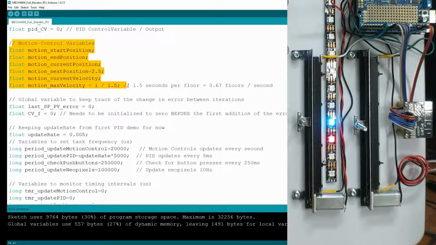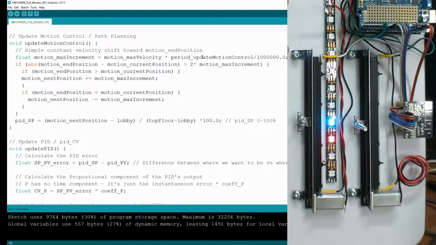Most of these are not being used just yet, but what is being used is the next position, which is being calculated continuously based on the maximum velocity of 1.5 seconds per floor and the update rate of that particular function. That function is called update motion control, and right now I'm updating it every 20 milliseconds.